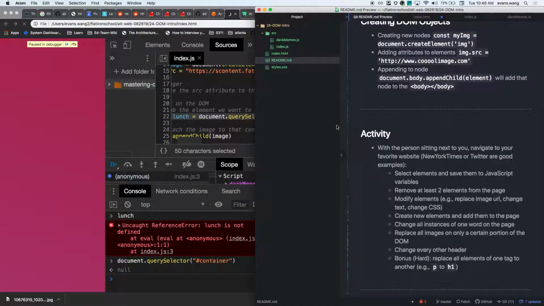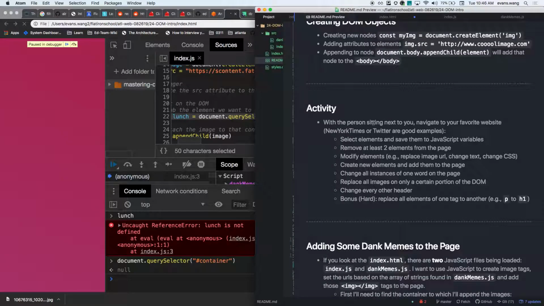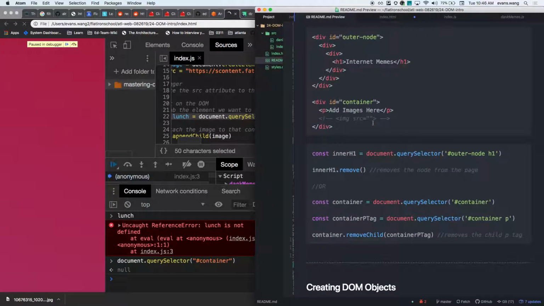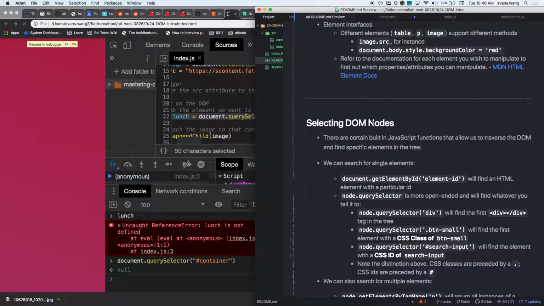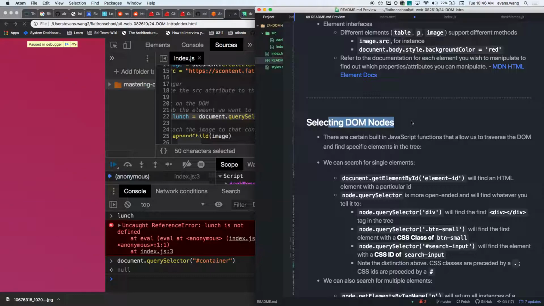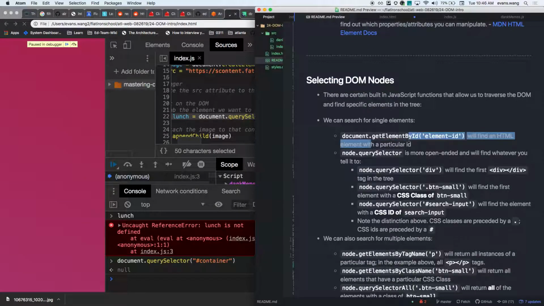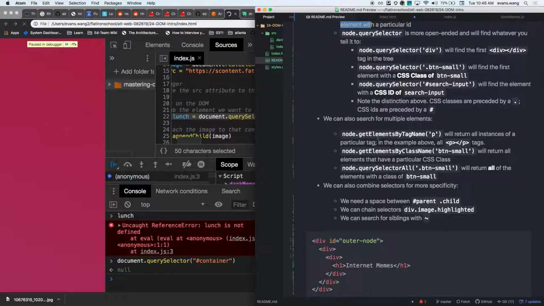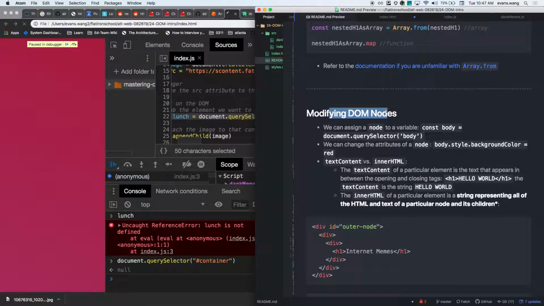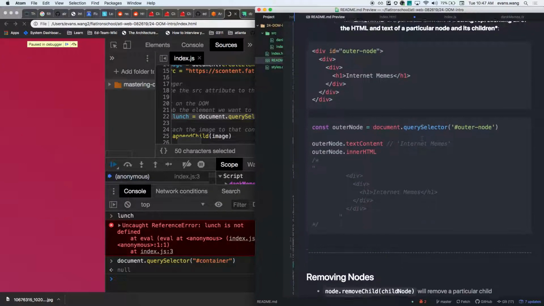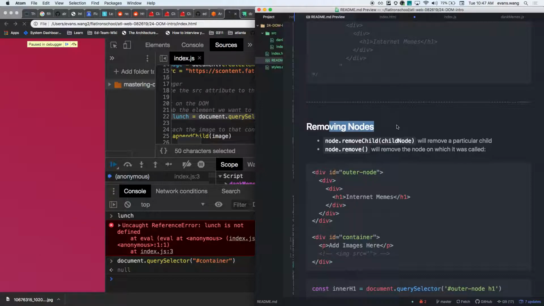All right, let's finish this README so we can talk about some of the important things on here. Each one of these objects is known as a node, right? So you can select them in different ways. You can do getElementById. You could do class name. You could do tag name. You can modify DOM nodes like we talked about, where once you have a reference to the object, you can change all of its key value pairs, like the properties. Then you can actually remove nodes as well.